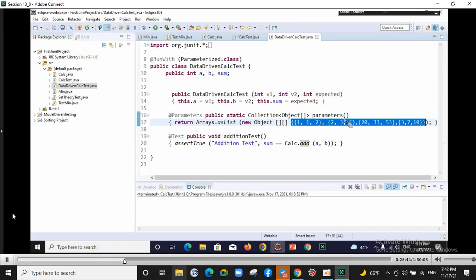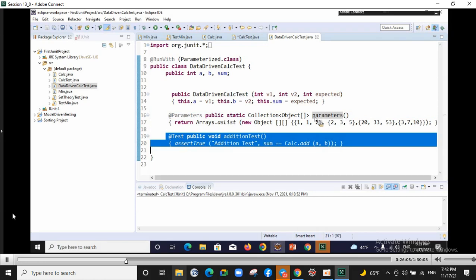In this case, actually, we use a parametric approach to testing. We write a test method once and call it for several different parameters. Okay, so we should define parameters.